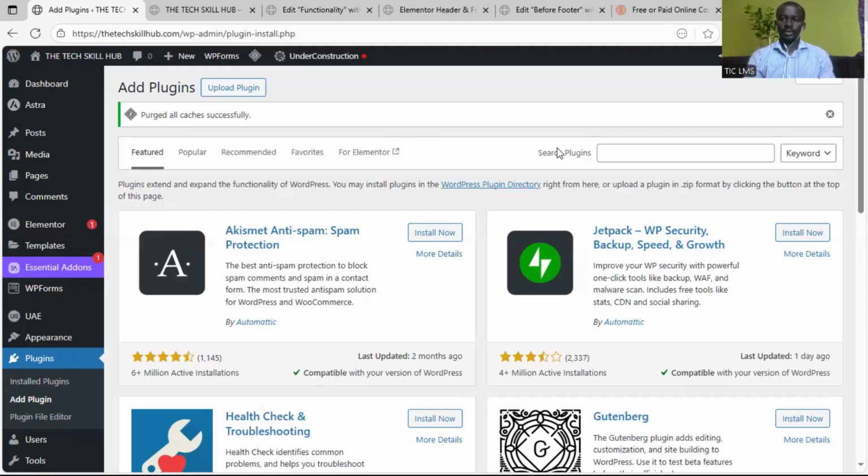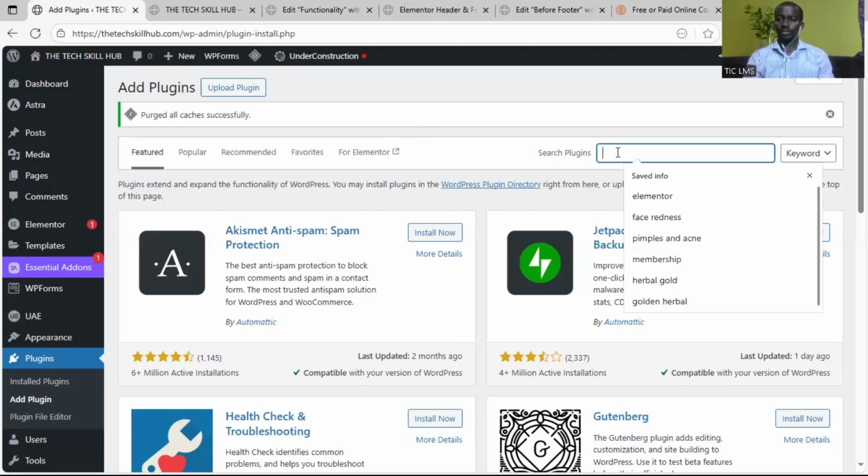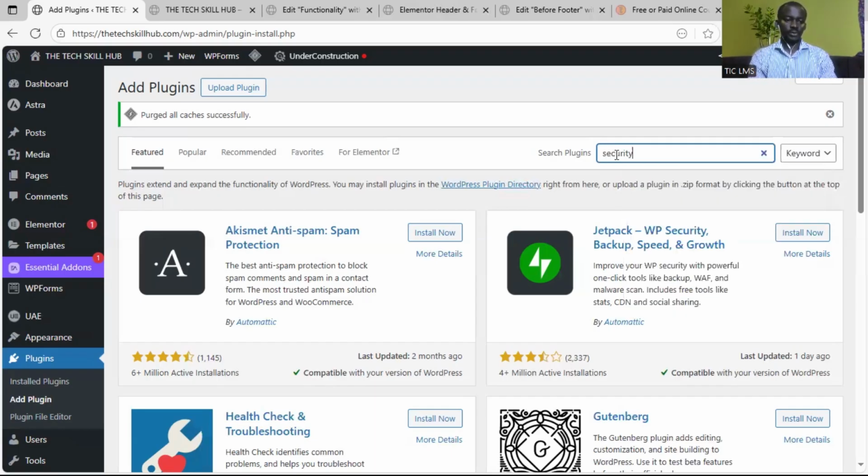So now I'm going to be showing you how to set up some security plugins on this site, even though they only give you some of the features for free. It's much better to have the paid version for your site. All right. So take note that in order not to have a problem with your site, it's good to have it backed up. So you should know how to back up your site, how to bring it back, how to install it in case, and then you should also know how to put in security. So let's just put in security over here.